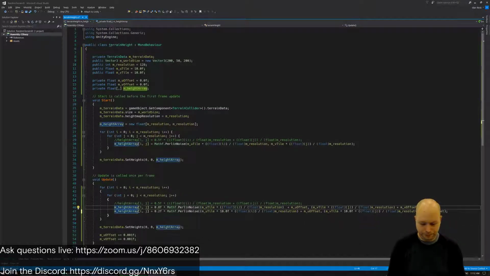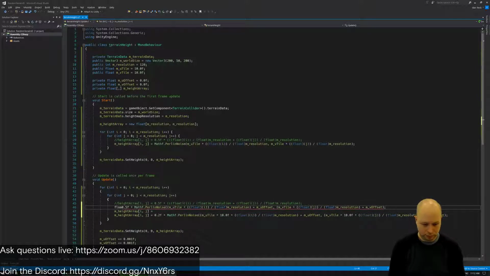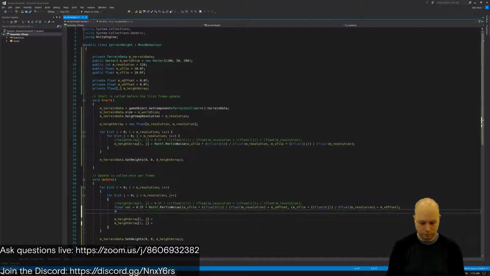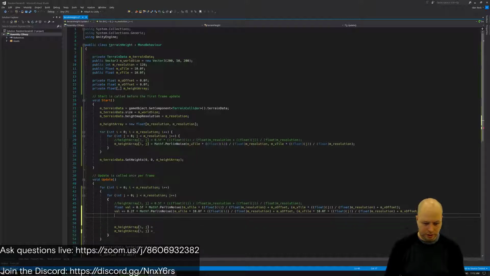What if I, this is a fun one. If I go, let me do this instead, because this is getting a bit annoying. So what if I do, and then I can do val equals val times val times sine.